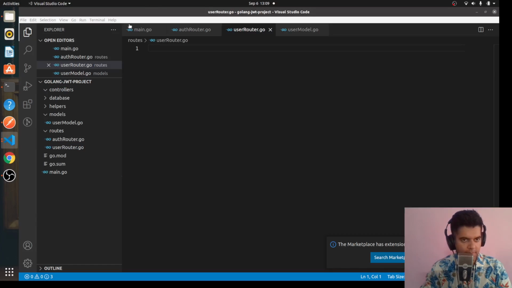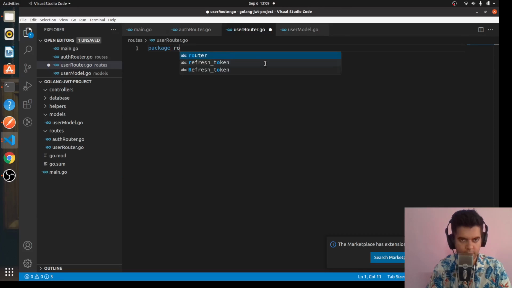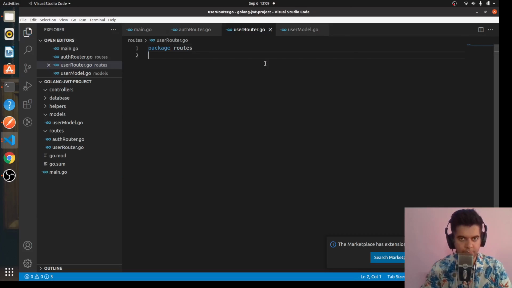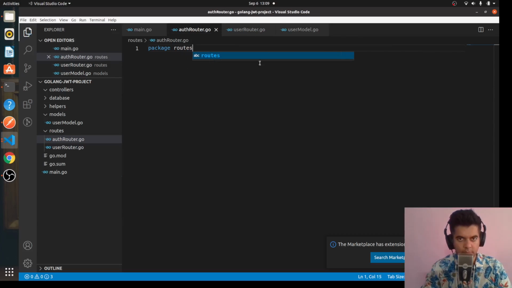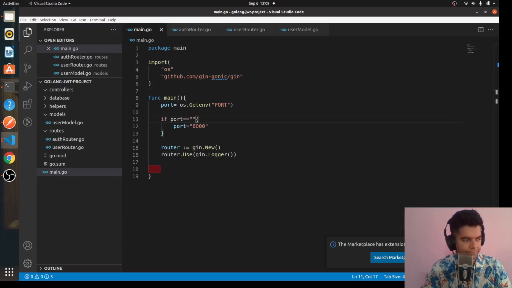Now for both of them, they're going to be part of the package called routes. So here we'll say package routes, and here also we'll say package routes. Perfect. Now in our main.go file, we'll say routes.auth routes.